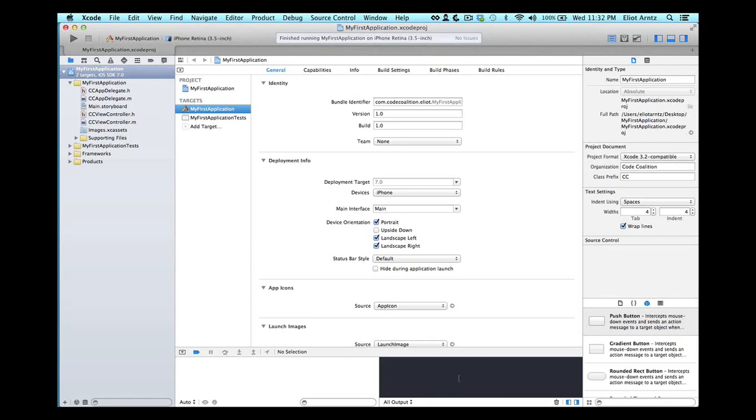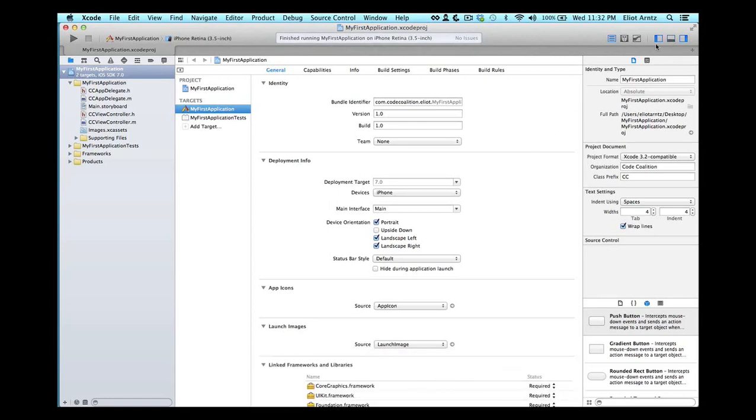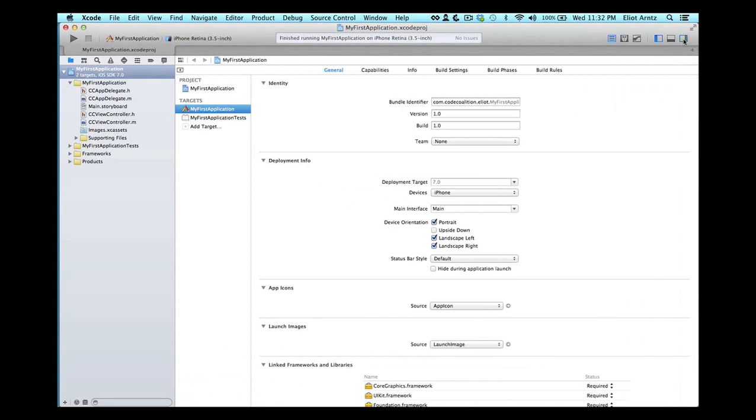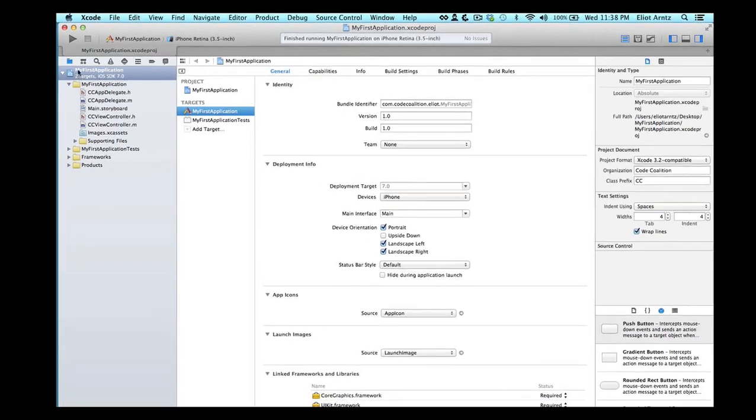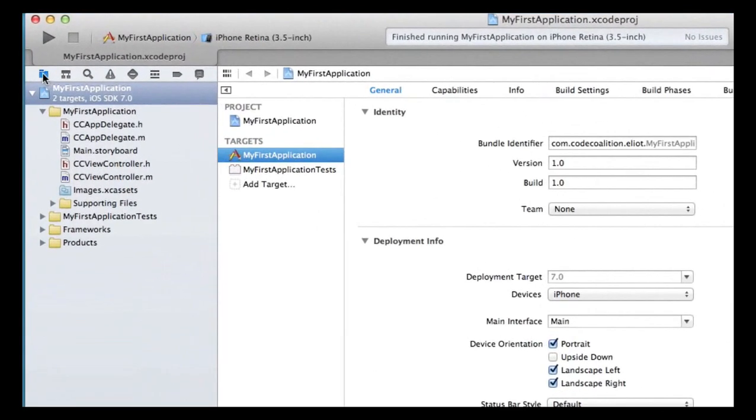And this right area over here is where we're going to be able to print things out to our console. We're not going to be doing any of that today, so we can go ahead and close that area back up. The final area that we're going to be opening and closing is the utilities area, which is this right bar over here. Later on, when we have our view objects, we're going to be able to adjust the attributes of our view objects using this tab. For now, let's take a look at this left-hand area, the navigator area.